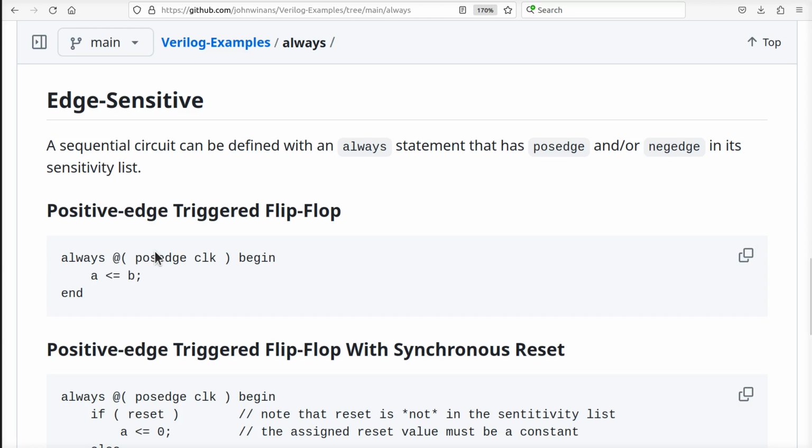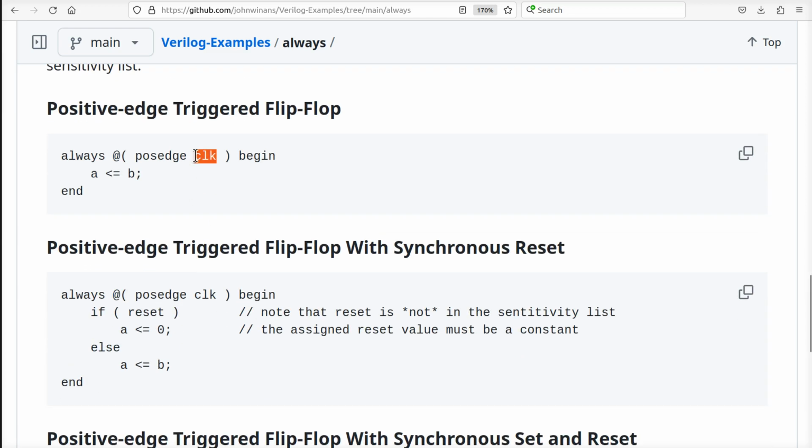So let's start out with a simple one, and then we'll add reset signals and stuff like that as we go. So what do we got here? Always, when I get a positive edge on a clock input, and I always call my clock CLK, you might call it C, use a descriptive word so people know what you're talking about, please. Whenever clock goes from low to high, execute the body of this always block. Set A equal to B. You're always going to want to use a non-blocking assignment in these things unless you get to the point where you are doing more complicated stuff in here and know better.